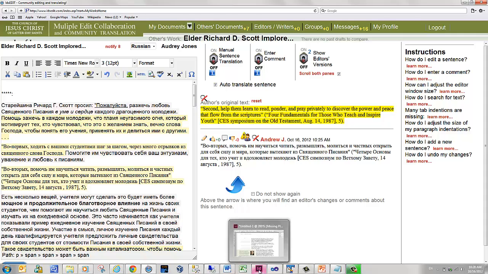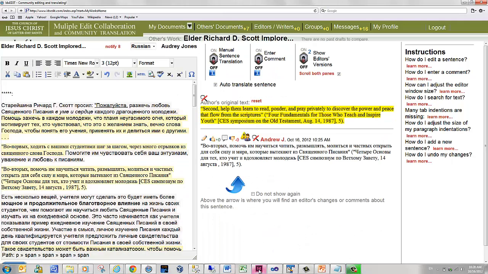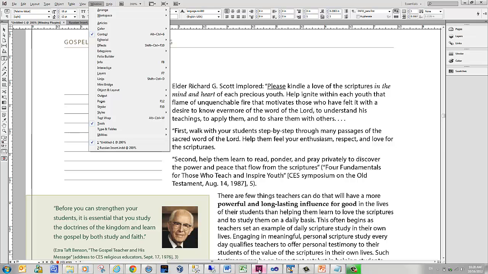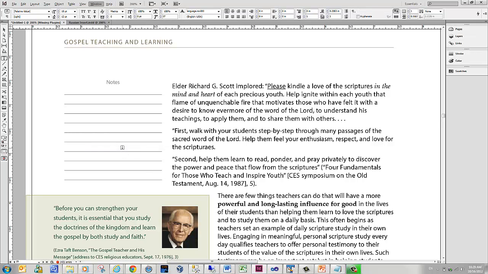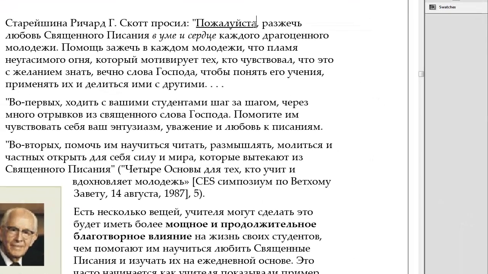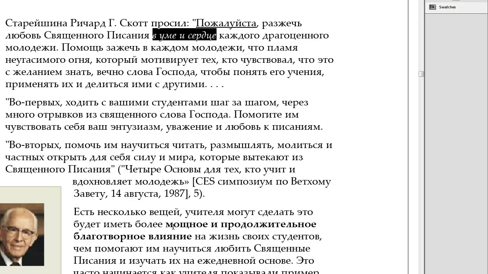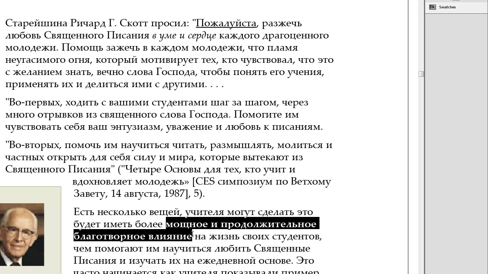We can then go to InDesign, we'll click on a button, the work's done, and the translation, oops, here we go. The Russian translation comes straight on in, and notice that the "please" is underlined, "in mind and in the heart" is italicized, and whatever that says, powerful, that phrase is bolded.